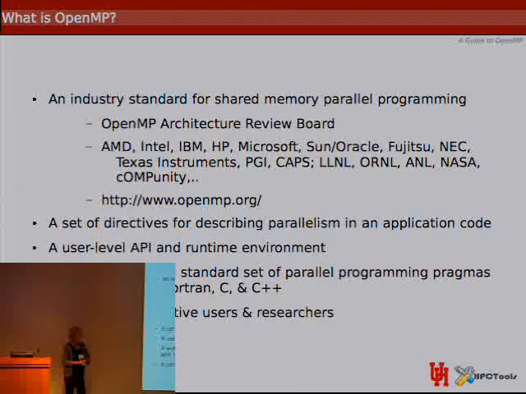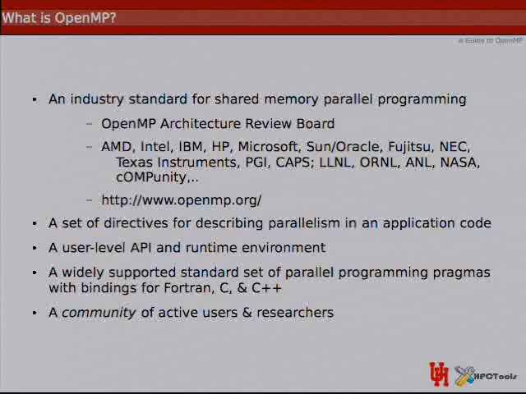It hopes to make life, let's say, easier than something like Pthreads when you're writing a program, and in particular when you are maintaining one. We often forget about the problem of actually working on a program after you've got the initial version. That's everything that happens, particularly in industry, of course, where a code could be fairly large, and somebody else has to come and work on something and add some features. How easy is it to understand what this program is doing? How easy is it to make changes? That can be important, right? So OpenMP tries to facilitate those kinds of users who would like to have something that's reasonably easy to use.